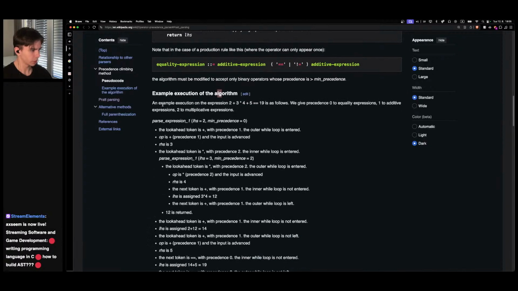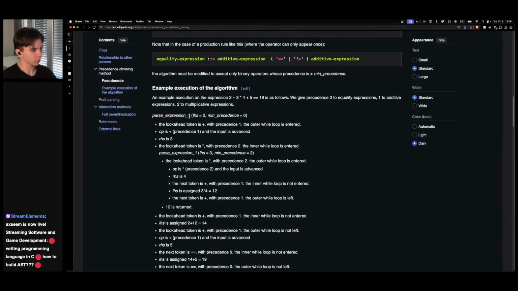Example execution of the algorithm. An example execution on the expression 2 plus 3 multiplied by 4 plus 5 equals 19 is as follows. We give precedence 0 to equality expressions, 1 to additive expressions, 2 to multiplicative expressions. Precedence is like the level of importance, right?